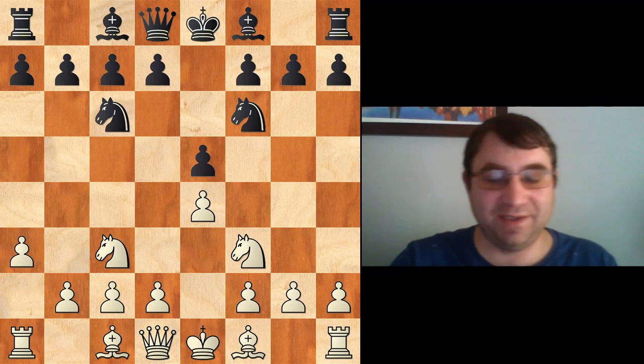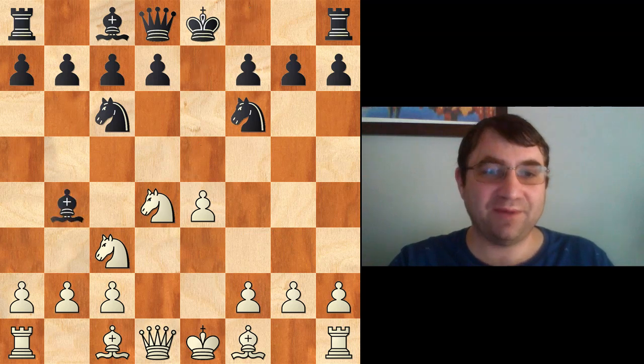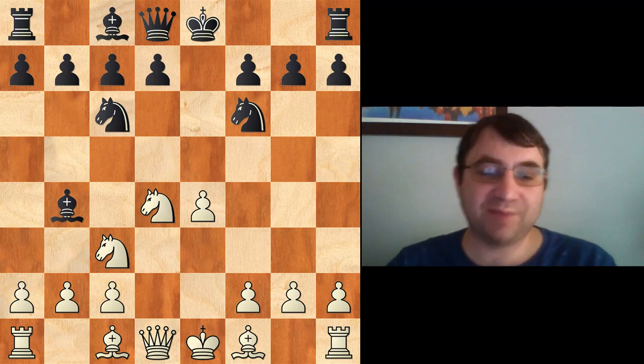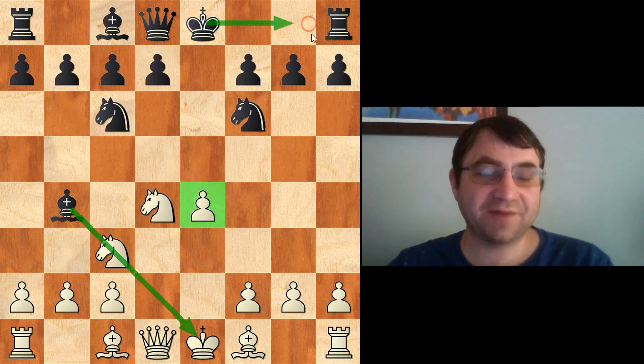So one of the ideas is, if you were going to play something like, say, the Scotch 4 knights, if you were going to play d4, exd4, knight takes d4, black would simply play bishop takes c3, and we think this position is equal, or maybe even a little bit better for black, because black is putting all of this pressure on the e4 pawn, and he's ready to castle.